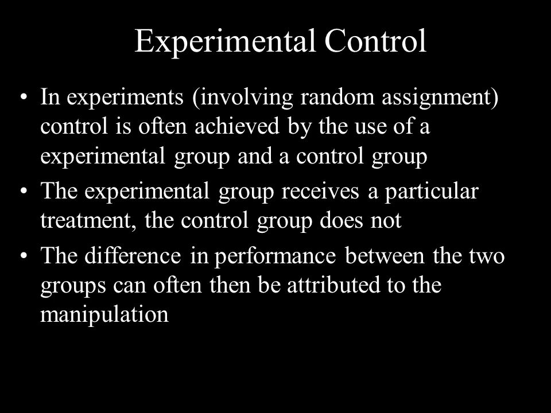So when you're running an experiment, control is often exerted by randomizing subjects. And what I mean here is that if you have a group of people that you want to divide into an experimental and a control group, all you need to do is to bring a coin with you. And if you flip it for each person, and if it turns out to be heads, that person goes into the experimental group. And if it turns out to be tails, that person goes into the control group.